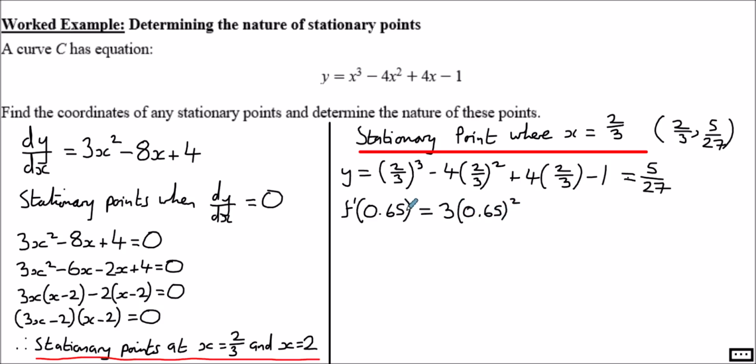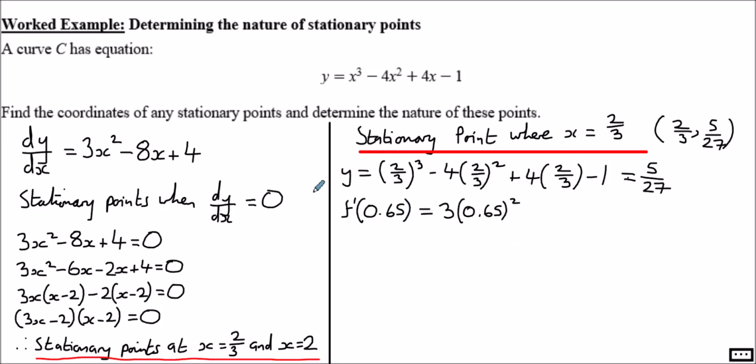Of course, by the way, I best just mention, you don't have to go for 0.65. You could have put 0.66, 0.64, as long as it's very close to 2/3, but just less than 2/3. There's no exact number you have to go for. So if you're thinking, where's he got 0.65 from? It didn't have to be that. As long as it's minutely less than 2/3, you're going to be fine.